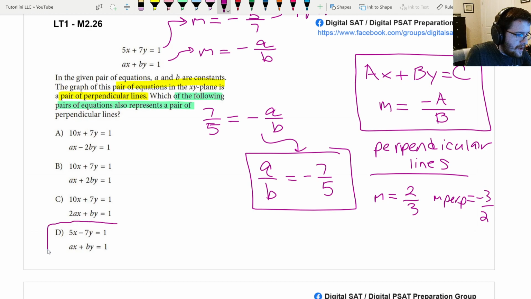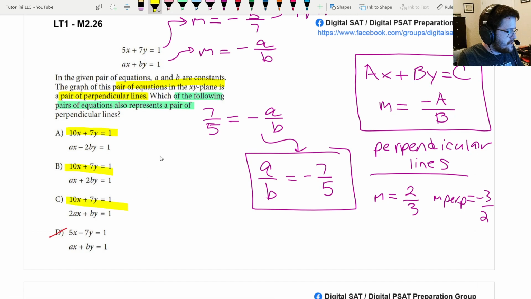Okay. So right away, hopefully you guys could agree with me. This bottom one is the same as the top one, but they changed the sign. So the slope is going to be different for the first one, but the same for the second one. So right away, I'm just kind of thinking that one's wrong without checking anything. And now let's go and check the other ones, which is kind of convenient because you see how they all have the same first equation.